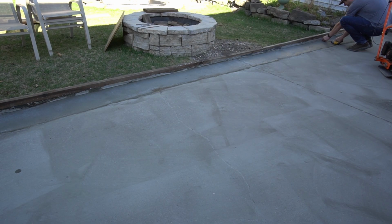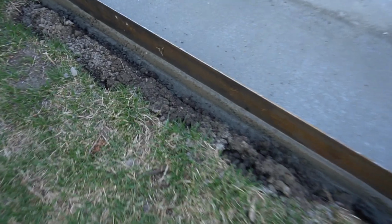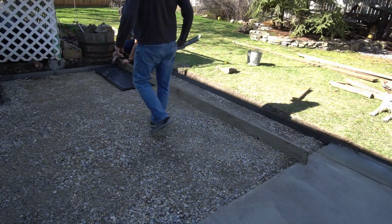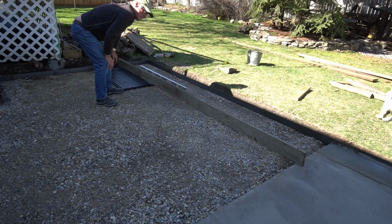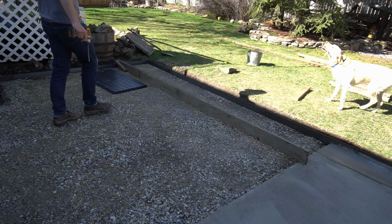We were able to pull the concrete forms as well. It was nice that everything came off really easily. The concrete looked great, and it worked really well with the edging, how we fastened it. We needed screeding boards to put a sand pad down. The base that we're using can be used directly on the gravel, but since we needed to match the concrete height exactly, it was the best way to ensure that the levels matched.